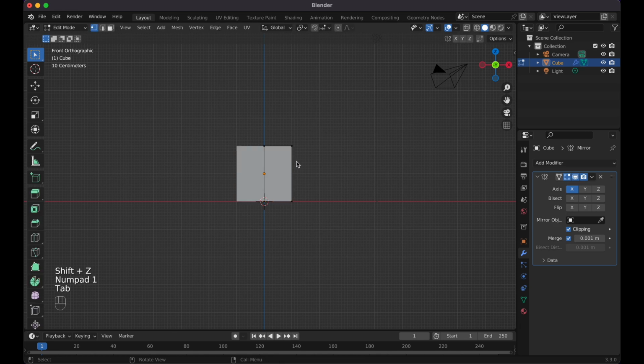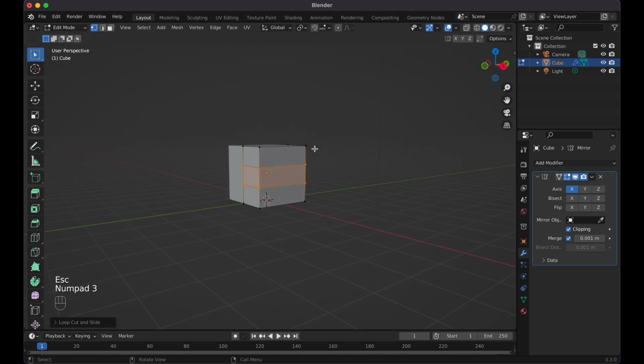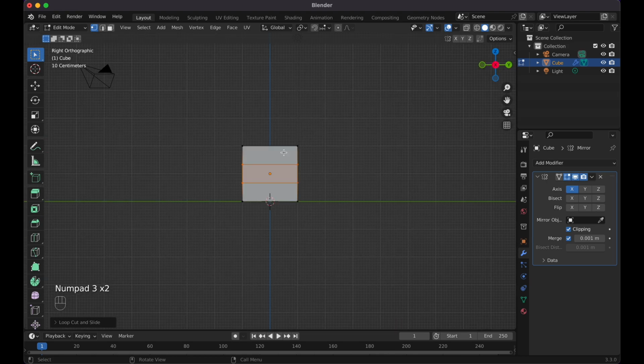And then we can add some loop cuts, so Command R or Control R, or you can literally just click it. And little hack, we can press number 2, and now we have 2 loop cuts. You can use the scrolling wheel on your mouse too if you wanted to, and then click and press escape. Press number 3 to go to the side view, so now we're on side view here. Control R, Command R again, press 2, click, escape.